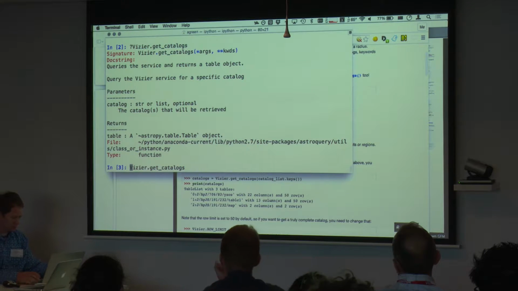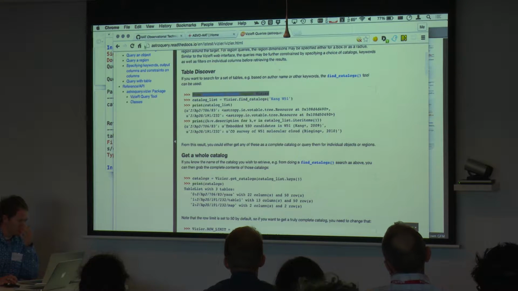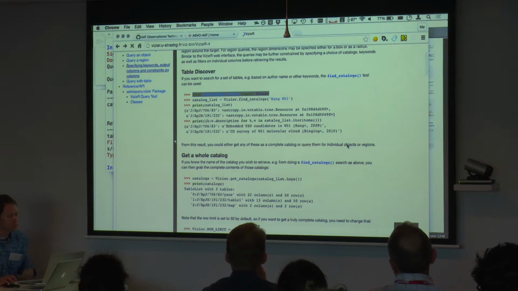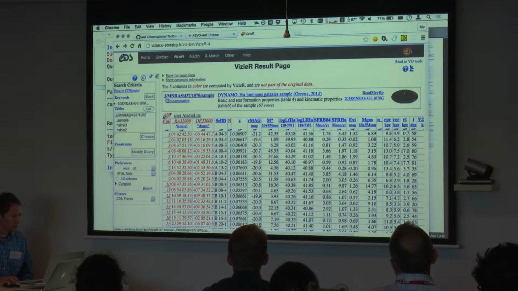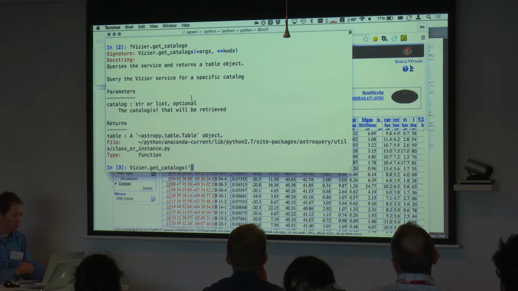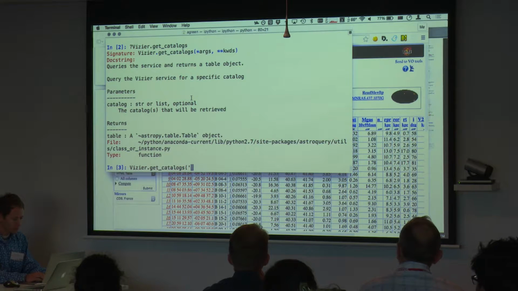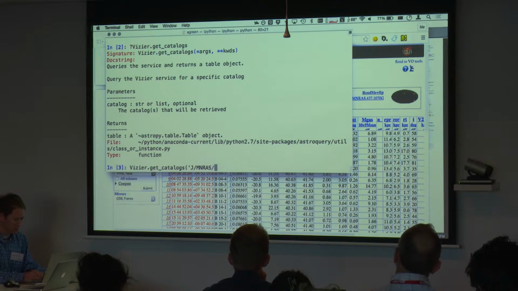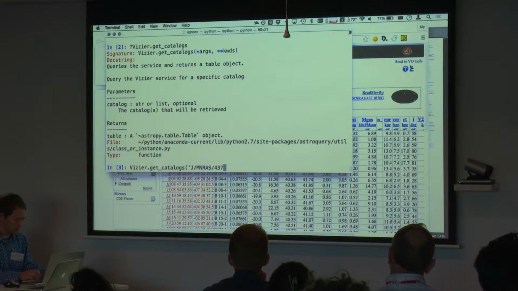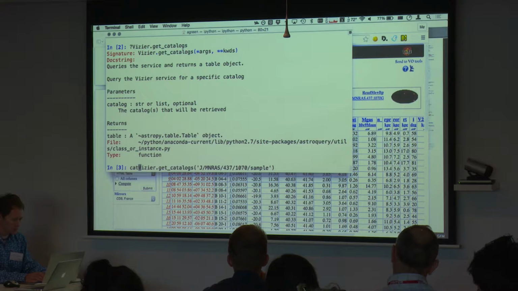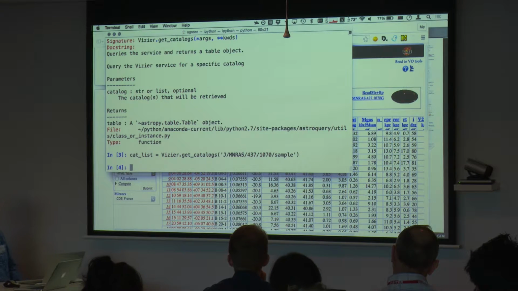It varies a bit. Some things are a bit thin on the ground for documentation, some things are better. But let's just have a go. So go back to my catalog, and it seems to have this ID along here, which is actually pretty easy to imagine. It's just the journal volume number and page and whatnot. So let's just put this in. Whatever it's going to return, I want to save.